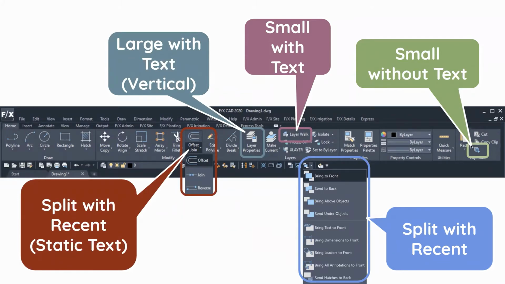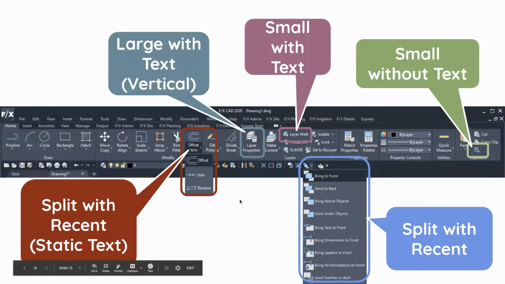And then I included this as an example just in this image. If you are in FX CAD, you know this is a small with text, but this is what a small without text would look like. And small without text happens to be the default for all of the quick access toolbar buttons. I don't believe they can have text. So those are your options in terms of how things display. There is an option for large with text horizontal. I never use it because it takes up way too much real estate on your ribbon, but it is an option you can play with if you get into this.